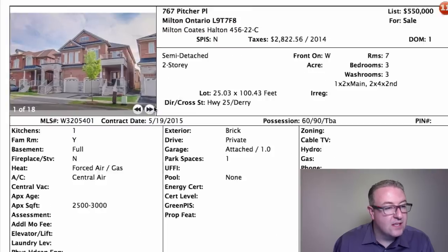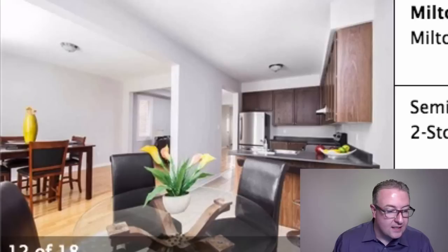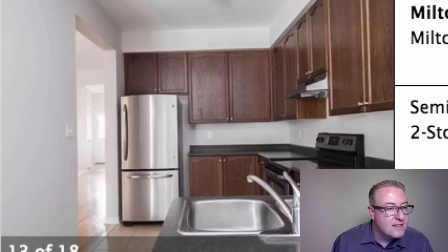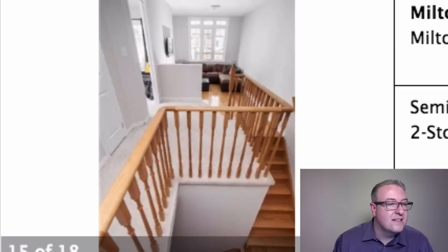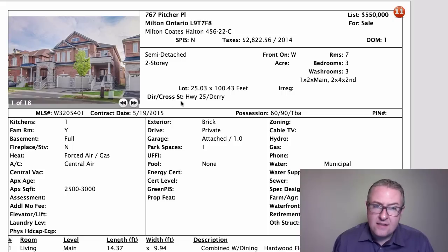If you like a home that is, according to the description, 'engulfed in beauty and charm,' we've got this one on Pitcher. By the way, another word I don't like in descriptions is 'boasts' — I don't understand how a property can boast. I've put it on Facebook and said please stop using the word, and people say it's the best word ever. It's an open concept layout, a big semi — more than 2,000 square feet plus a finished basement. When they put the approximate square footage at 2,500 to 3,000, that's the total. You'll see one on Azelton today that really isn't that much bigger and is asking a hundred thousand dollars more, so this one comparatively looks a lot better.